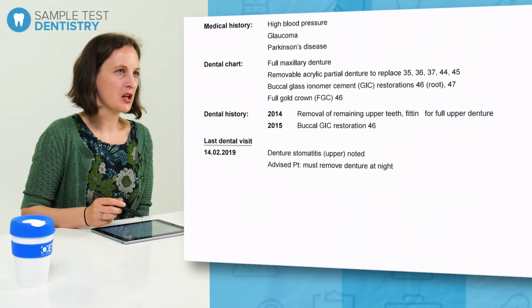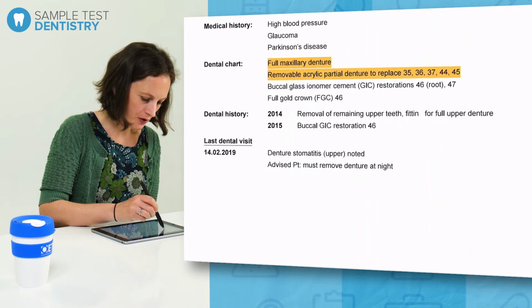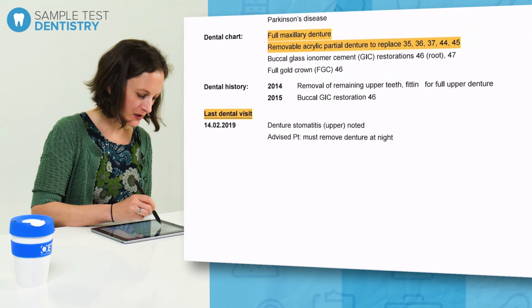All of the social background, allergies and medical history would already be known by the reader and are not relevant to the current condition, so can be omitted. The dental chart would be an important point of reference for the dentist, and in particular, details relating to her dentures. But the rest of the chart details and the dental history are not relevant to the current condition. The next heading, Last Dental History, includes a date.